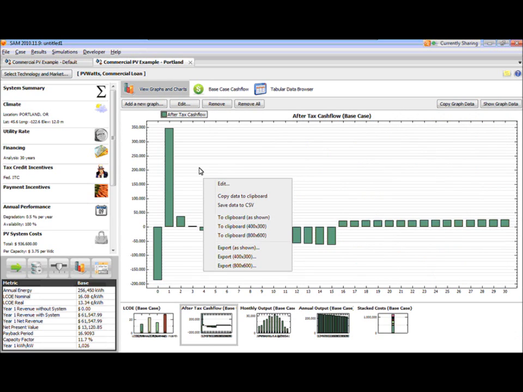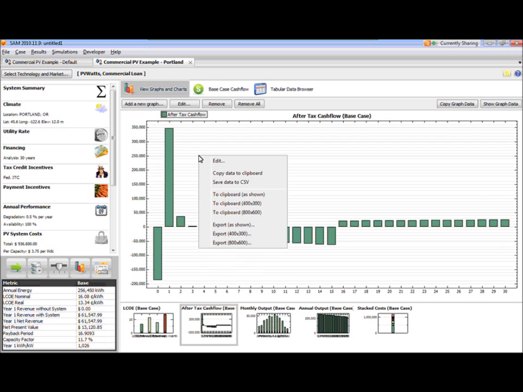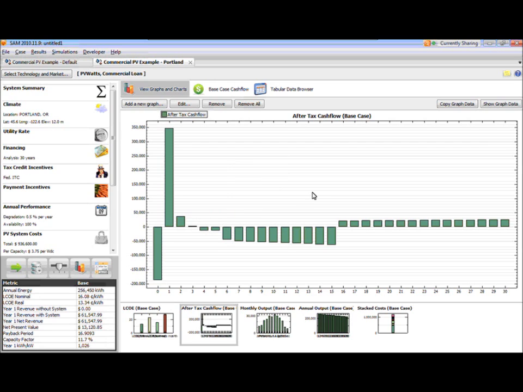Generally, right-clicking graphs throughout the interface gives you the shortcut menu, and you can choose an option to export an image of the graph, and then you can paste it into your document, or you can export the data itself and paste it into a Word document or Excel spreadsheet and print it from there. You can't print things directly from SAM, so you have to export the data to another program to print.